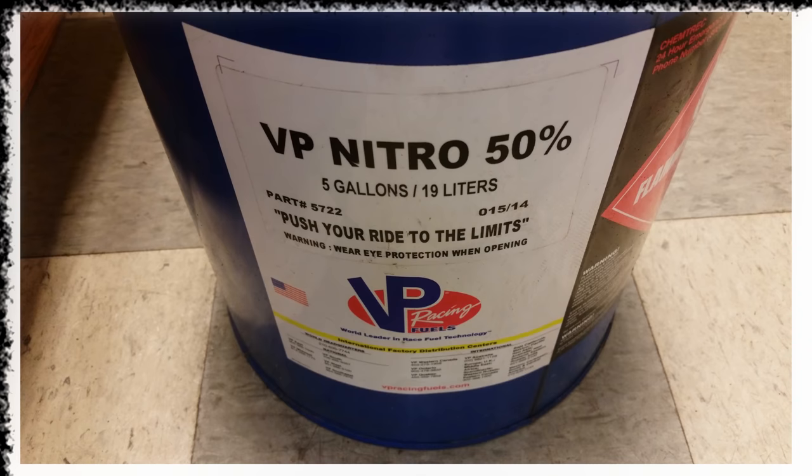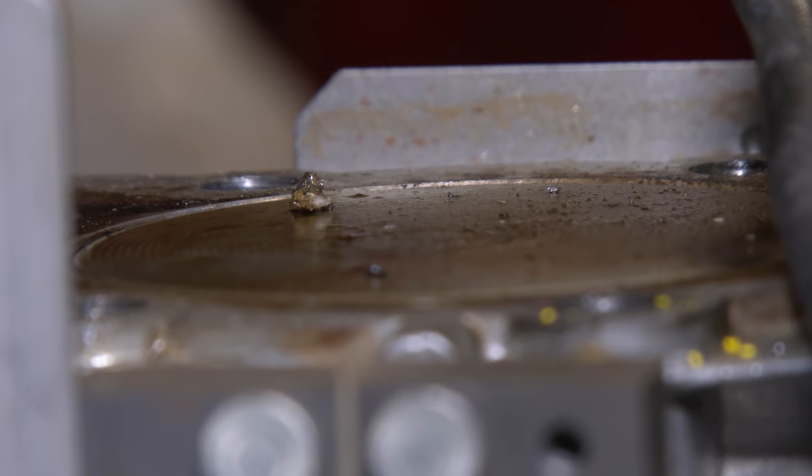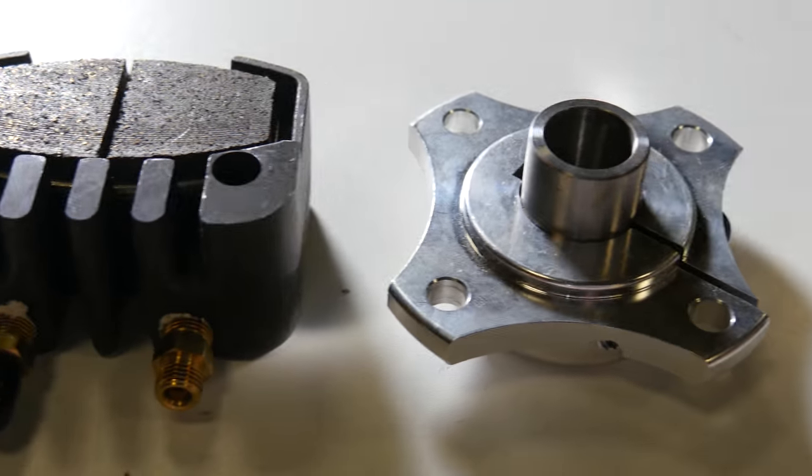Now that we know the engine runs, I'm gonna up the ante and add nitromethane, aggressive timing, a turbocharger, and last but not least, a dyno, so we can measure the performance of the engine every step of the way and see which modification makes the biggest difference. First thing I have to do, build the dynamometer.